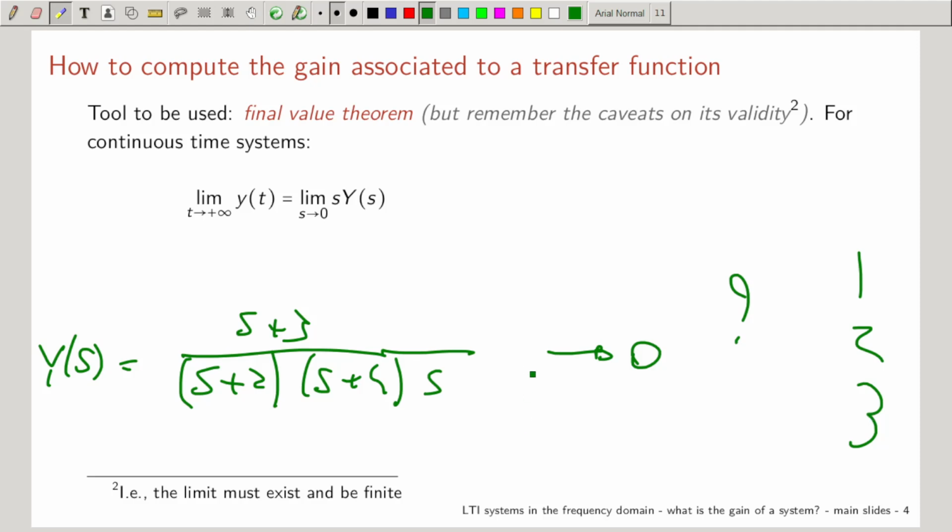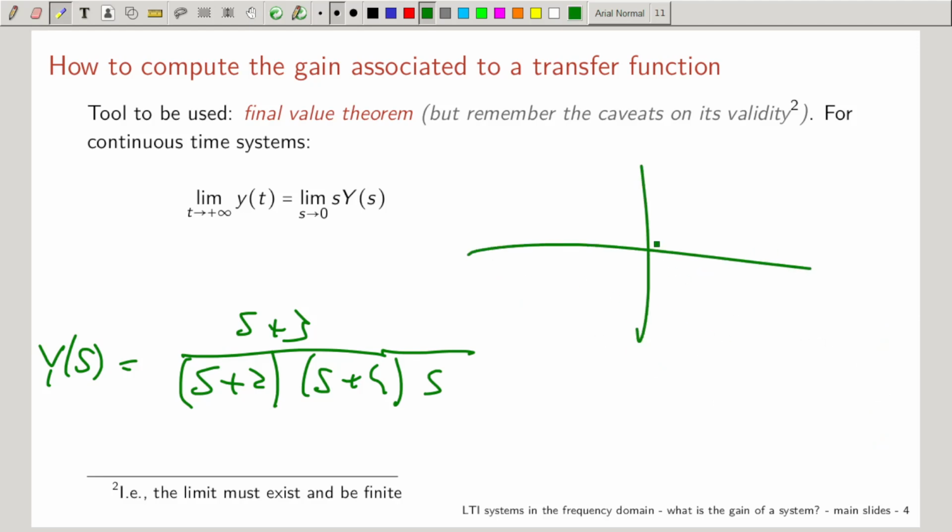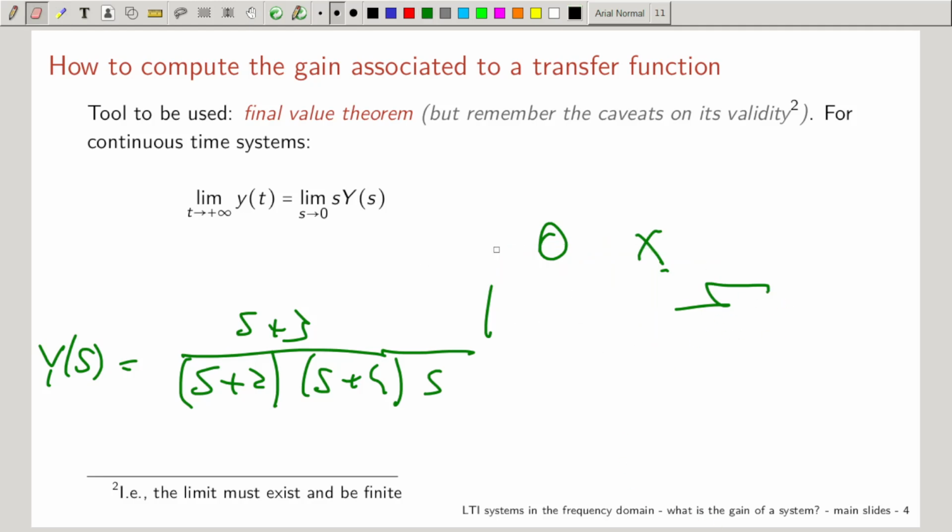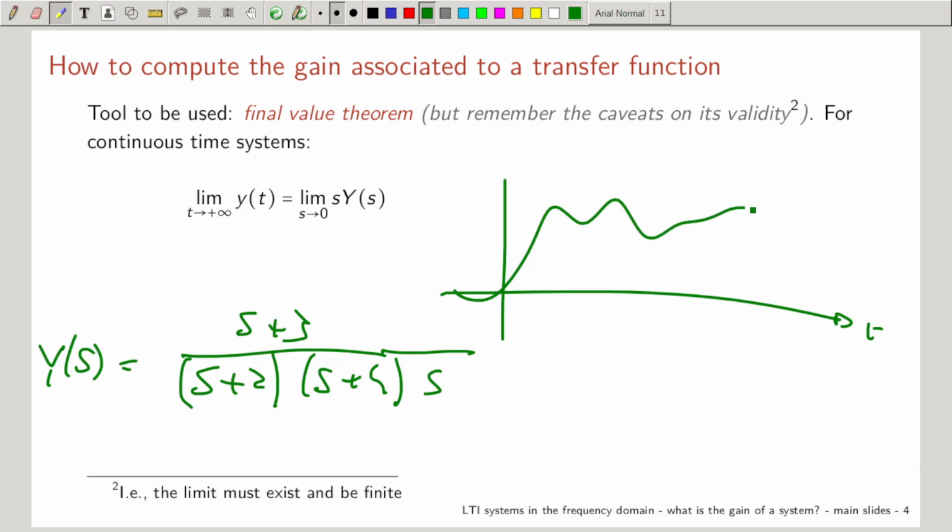Where does it go, people? Does it go to zero? No, very much no. Why? Because somehow from a pole's perspective, it's this, this. True? If we think in modes, this one goes down, this one does like this. True? Perfect. So essentially, it's going to be doing something in time and then it stays somewhere. How high? How do I compute this height? I apply the final value theorem.